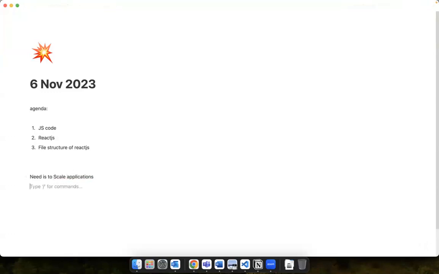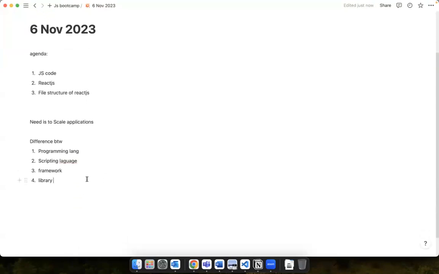But before going there, you need to understand the difference between a programming language, a scripting language, a framework, and a library, or sometimes you can call your library a package. Library or package is the same. It's just a different way of using it. So let us try to understand this.